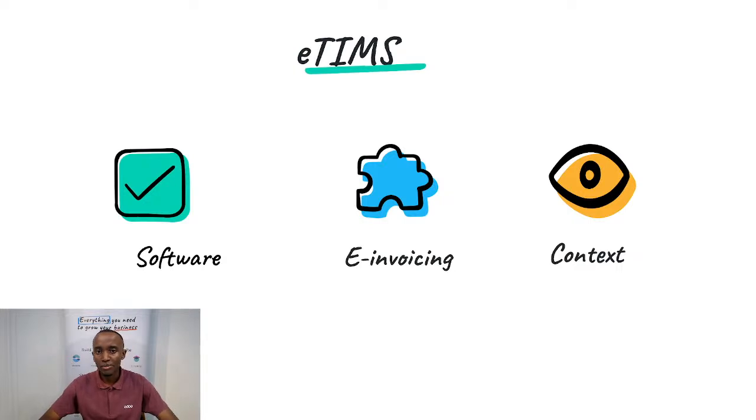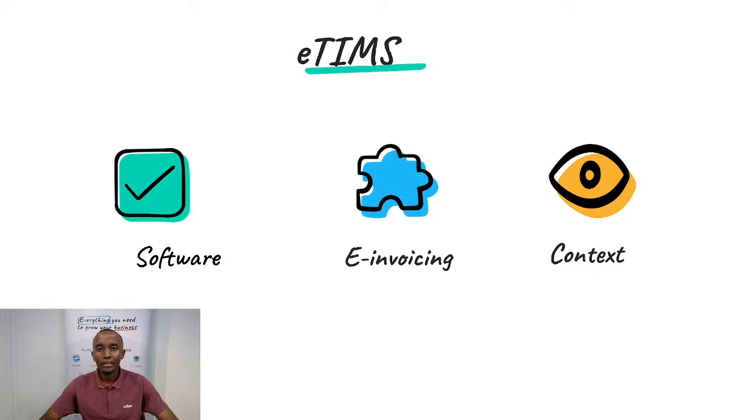Previously, for ETR and TIMS devices, it was required that only the VAT registered traders were supposed to use them. But it's worth mentioning that with eTIMS, not only VAT registered traders are required to use them, but anyone in business must onboard eTIMS and issue electronic invoices. That is a very important point to mention because exemptions do not relate to businesses. They relate to certain transactions, including air ticketing and emoluments and other forms of transactions that are exempt from eTIMS.